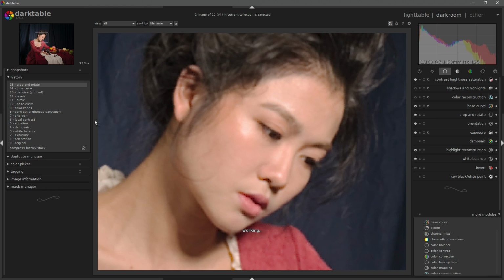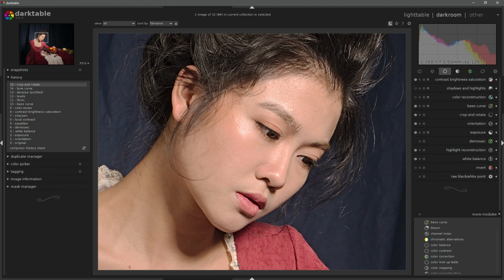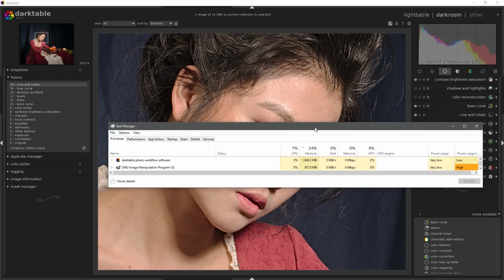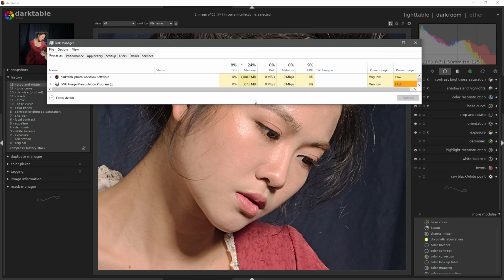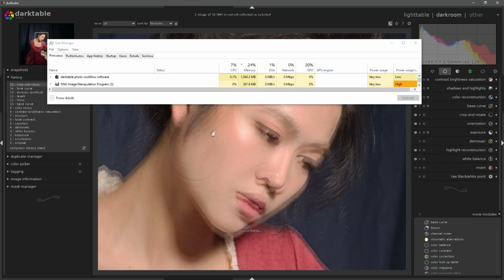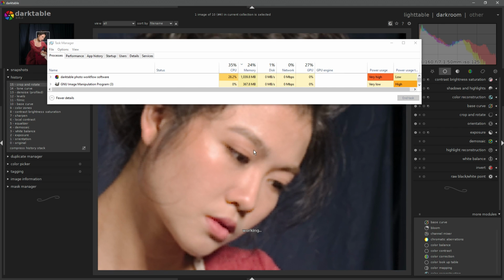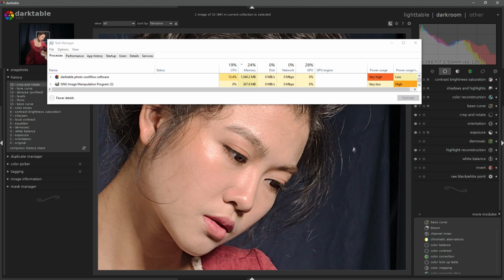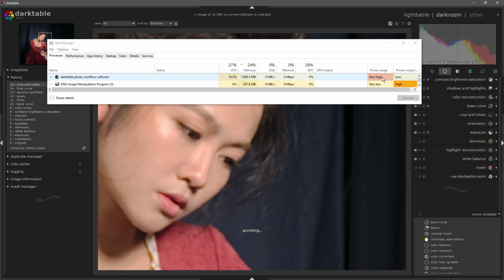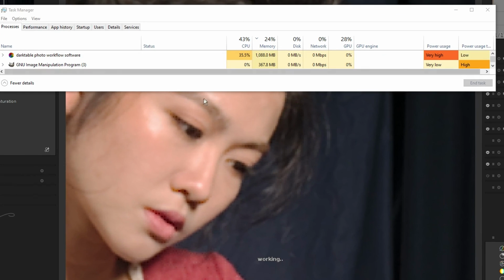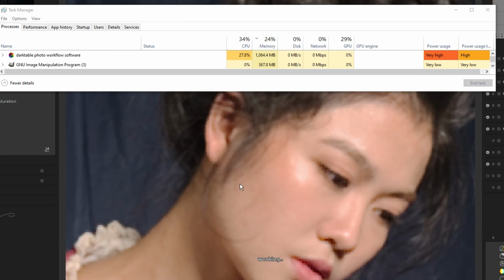And I can actually show you just how different this experience is by bringing out the task manager inside of Windows. So this is the task manager inside of Windows. We've got GIMP, we've got Darktable, and if I make an edit like that, just moving the image around on the screen, you can see the CPU usage is going very high, and sometimes it's reaching 40, sometimes 50%.